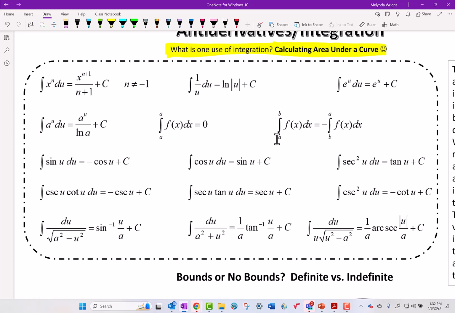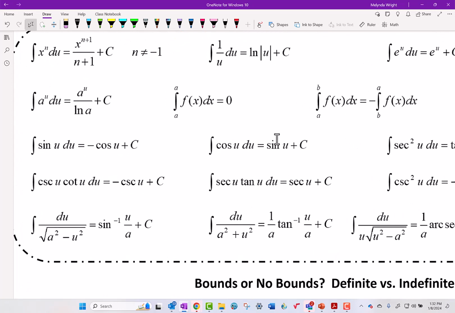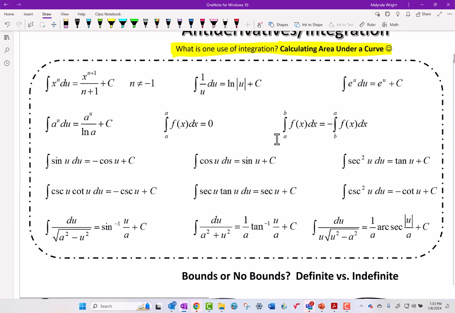When I am thinking about trig, I would think to myself, what did I take a derivative of to have gotten a positive sine? Well, I would have taken the derivative of a negative cosine to have gotten a positive sine. You with me? That's how I think about these integral rules. I do not relearn everything. That is too much for me. But y'all are great at memorizing. Maybe you want to memorize all of them from scratch, but I want to go backwards. So that's what I would recommend you do.